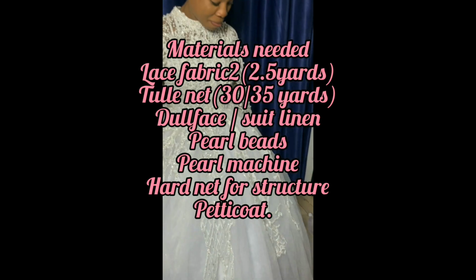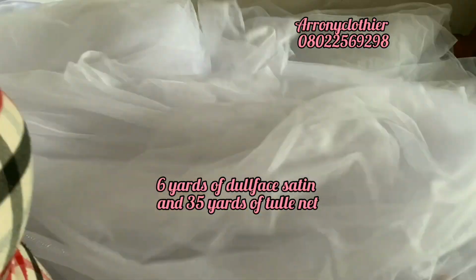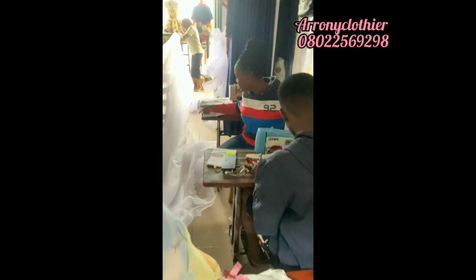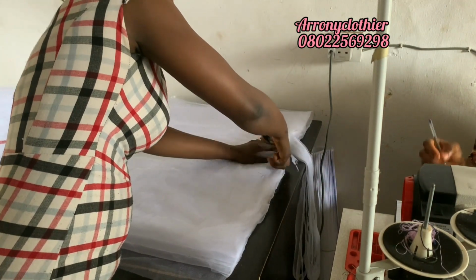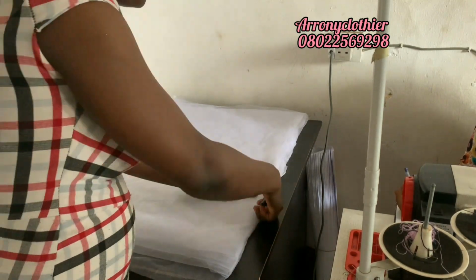So the first part I'll be working with is the lower part, and in working with the lower part I'll be using doll face satin and the tulle net. You can use your suit lining or dodgers in place of the doll face if you don't want it heavy. So this is my tulle net. I'm trying to put it together, and you can see me on the table. I've folded it small so it's easy to cut, and then I'm trying to cut out the edge so I can have a straight edge.